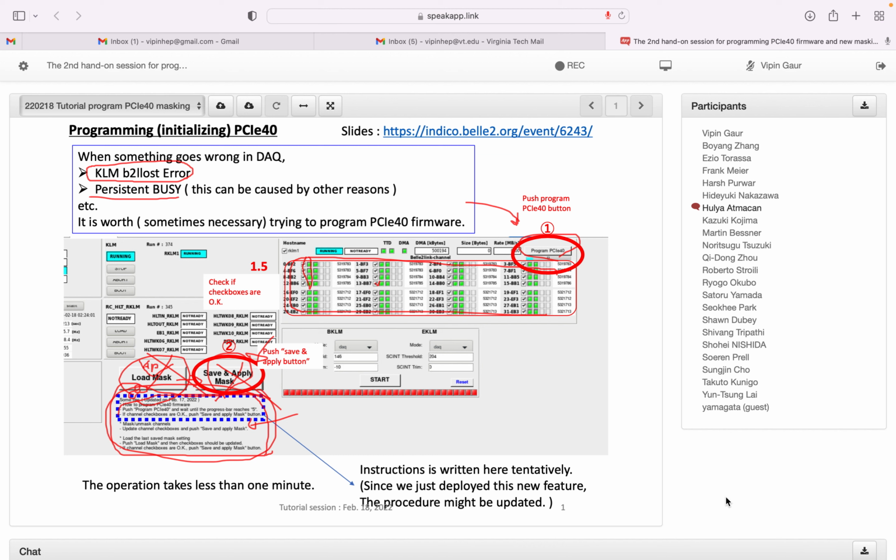Yamada-san, for the script, you can put it somewhere in the Confluence page, and you can write the link of the Confluence page in the menu. So in the menu, I think you don't need to write how we do it in our readout PCs. Maybe it is confusing for the new shifters.